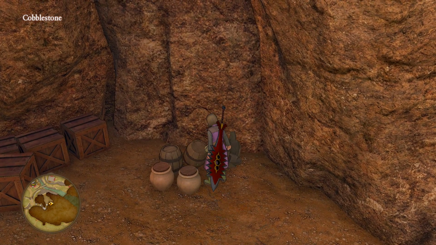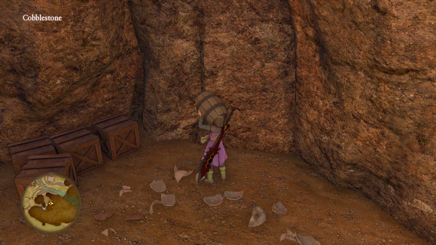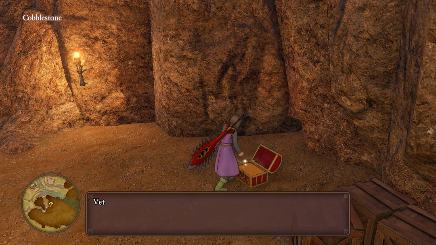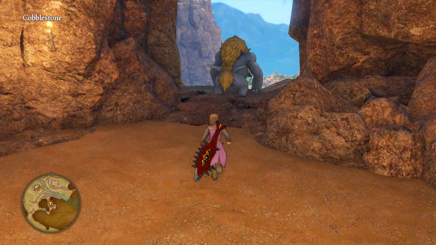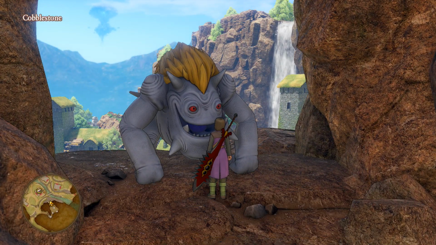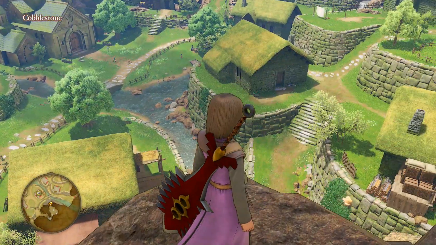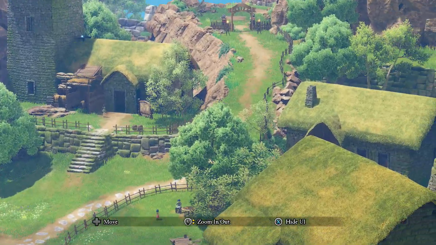There's a chest up here. I didn't get this chest? Or is this new? Whatever. I could have sworn I got that chest already. In Act 1. Look at Jorman. Look at the nice job he's doing looking over the village right now. Isn't it great? He's got a nice bird's eye view.